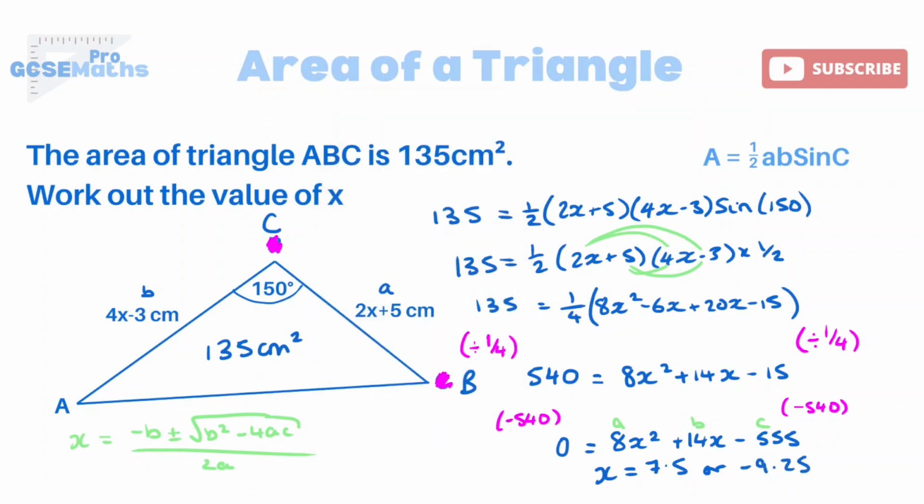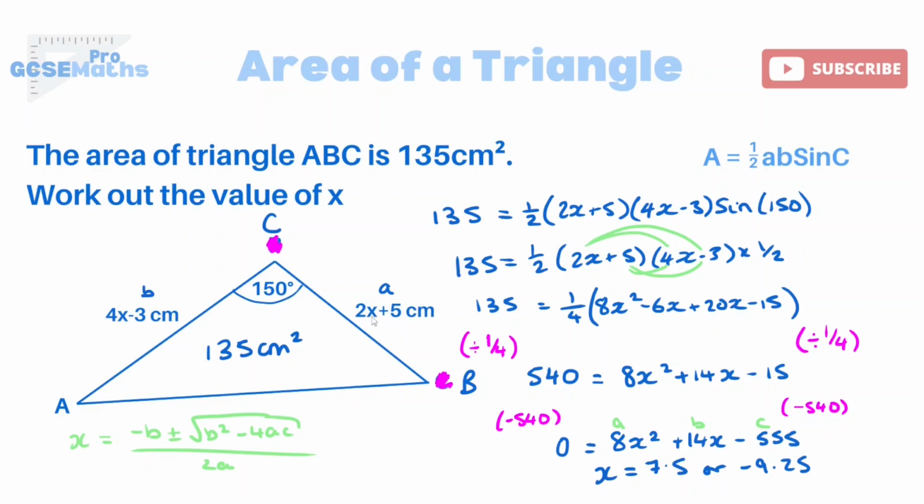Now, in this case, because we actually have an actual context, you're going to have to choose, because it says work out the value of x. It doesn't say values, it doesn't say multiple, it doesn't say what are the possible values, it says what is x, okay? So in this case, I need to choose based on the context. Now, if we come back here, we're talking about side length. That's the context, isn't it? You can't have a negative side length or a zero side length.